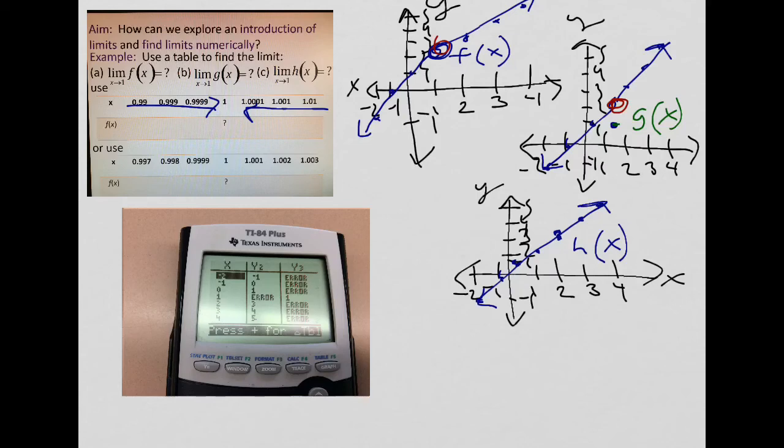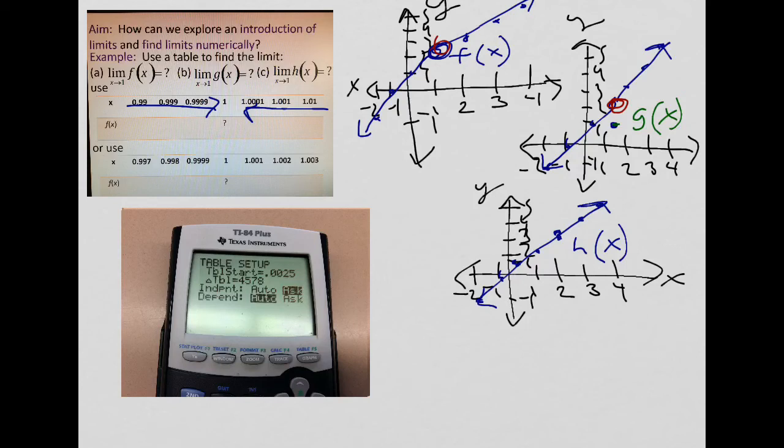Sometimes the tables are a little reversed, like in your textbook, as I was saying. That may be a different order. Just remember when you're trying to look at the table, you look as it gets closer to 1, either as values increase towards 1 or decrease towards 1. So this table is actually something we can do in our graphing calculator if we change independent over to ask. So I'm going to take a picture of that.